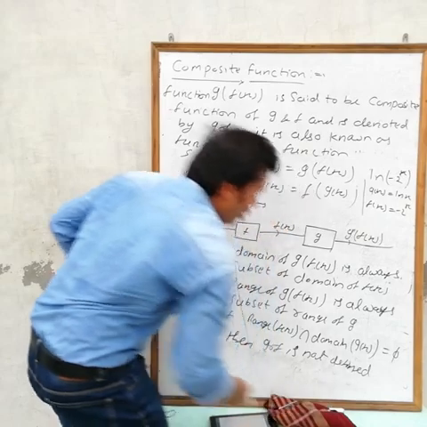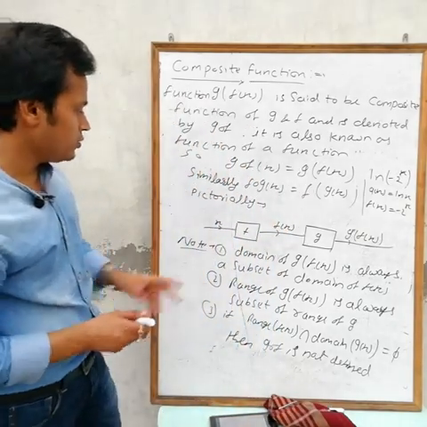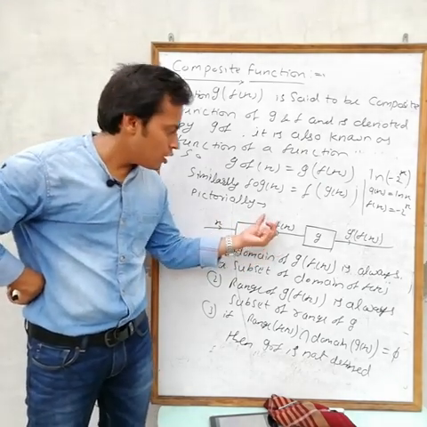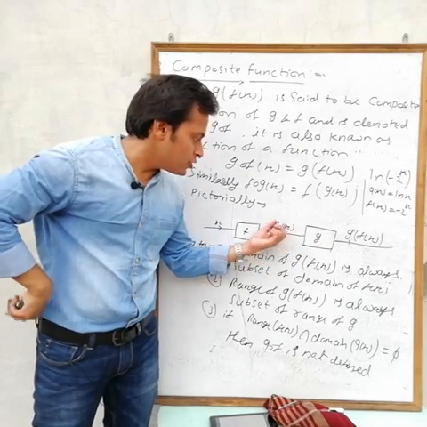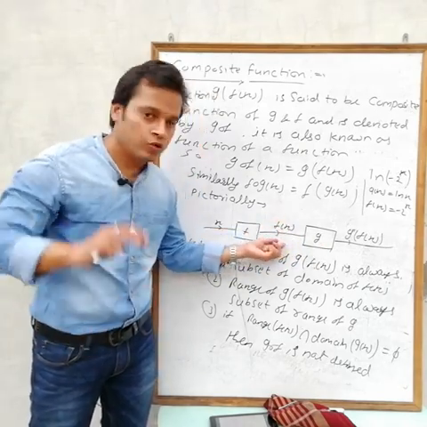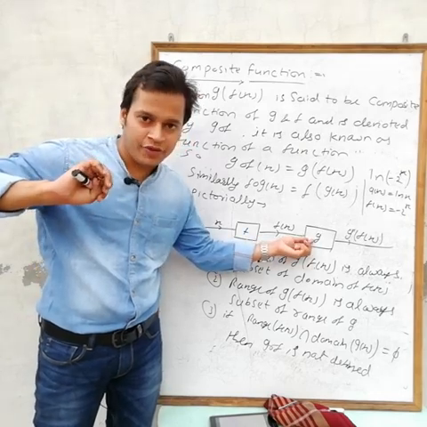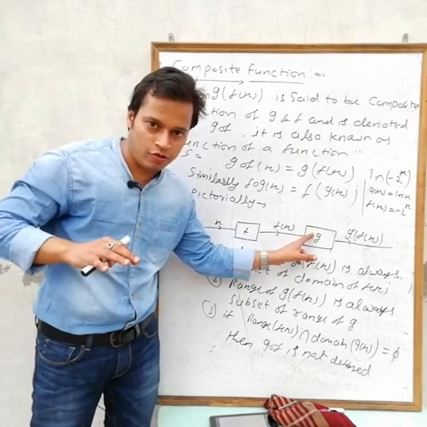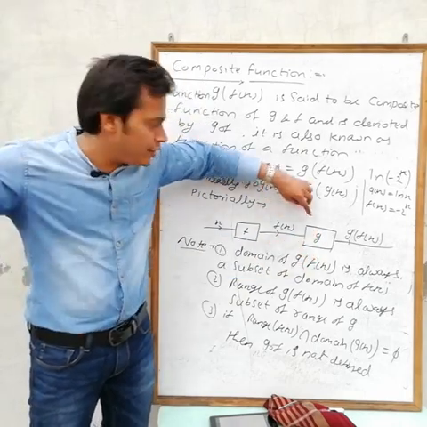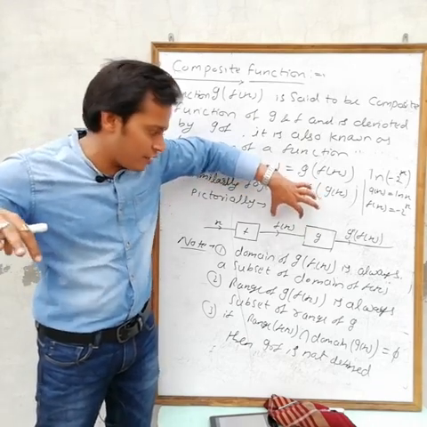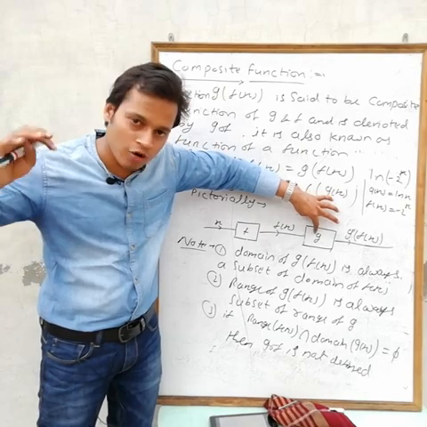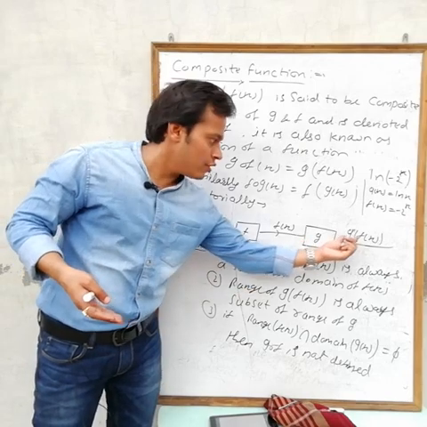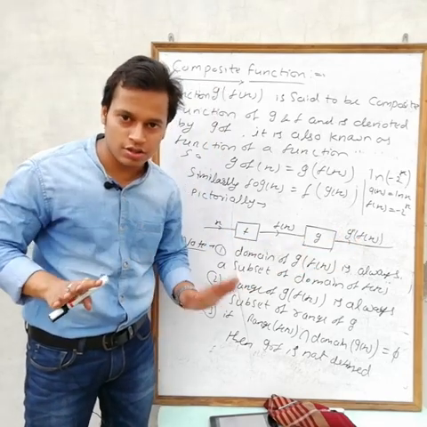Okay, or simply I can also give you an example of this one. See, first x is received by f, then here we are getting f(x). Now f(x) goes to g. Now suppose f(x) can take values which are not in the domain of g, then g can't accept the value, because g can take only values from its domain. If f(x) is completely outside the domain of g, it means the intersection of the range of f and the domain of g is equal to phi, then it can't accept any value of f(x), then you can't get g of f(x), it means the function is not defined.